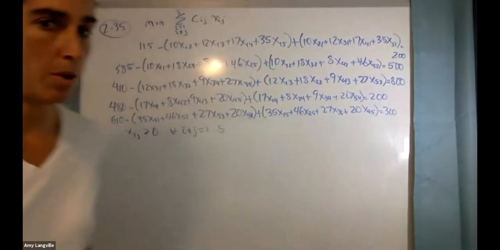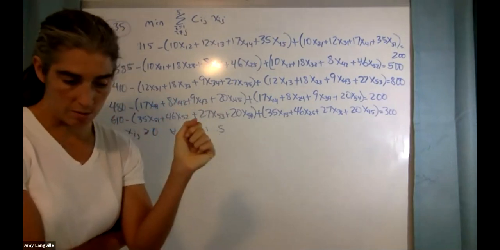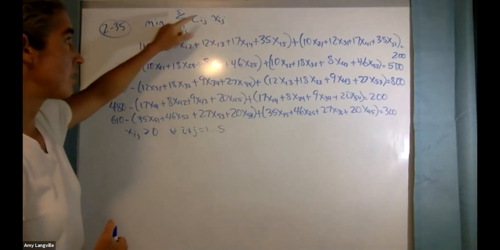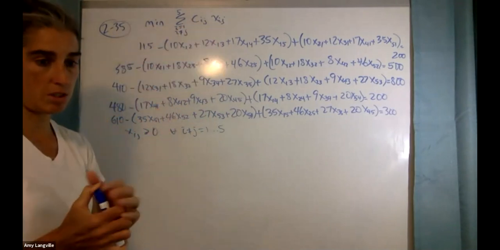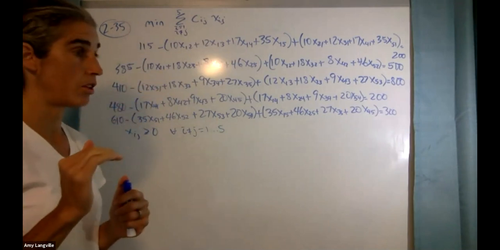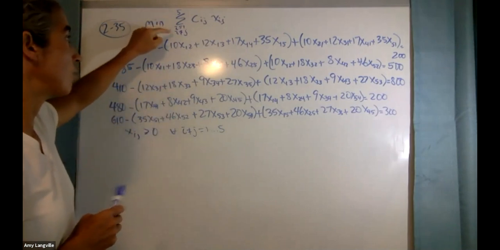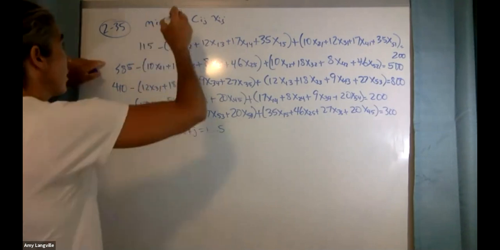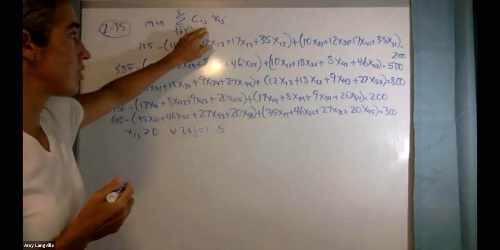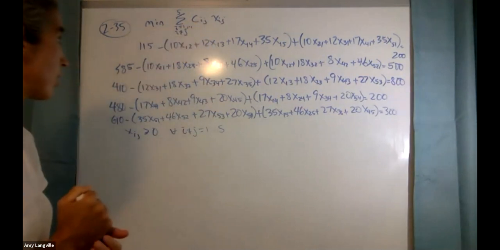Okay, so here's the model we were practicing then using our shorthand summation notation. We said that we would take cij times xij for all 20 entries in that table. We didn't need anything to define variables along the diagonal. So we do this for i equals 1 to 5, j equals 1 to 5, i not equal to j. So we're really summing up 20 things in this sum, 20 coefficients that we're interested in.